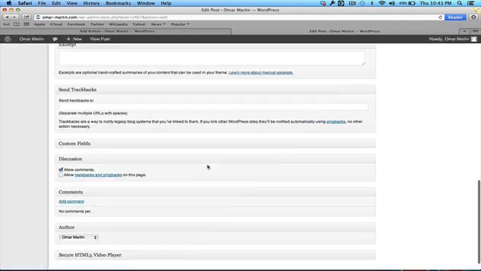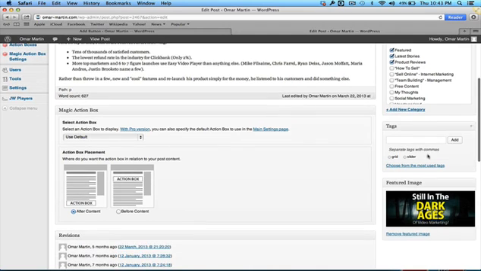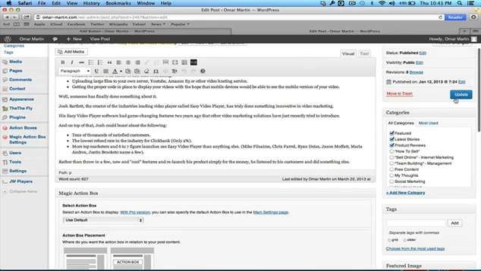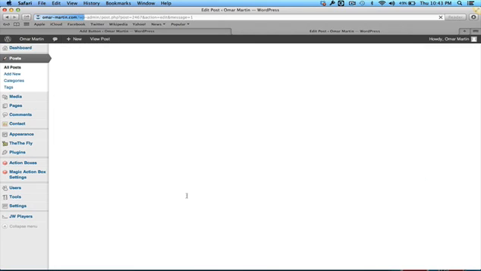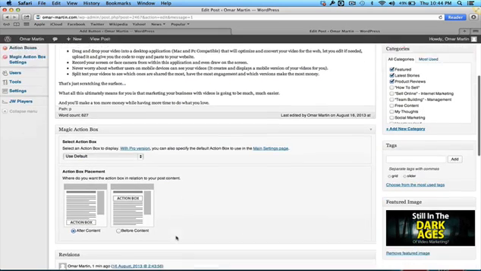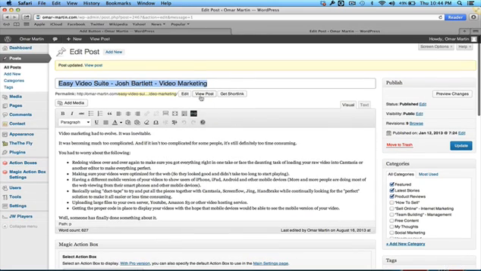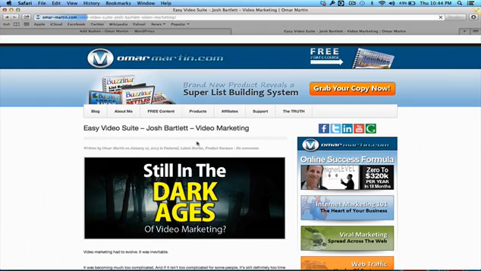And you can do all kinds of stuff here. I'm just going to select this and hit update, just to show you what a default one would look like and how it's going to add it to the bottom of the post. Let me make sure that I did have it set to add to the bottom, because you also can add it to the top. So yeah, it's after the content, and it's adding the default one. So let's see what that did. I'm going to click view the post.